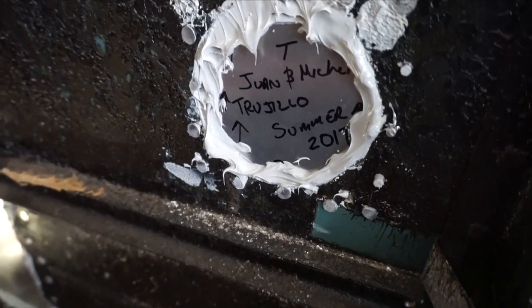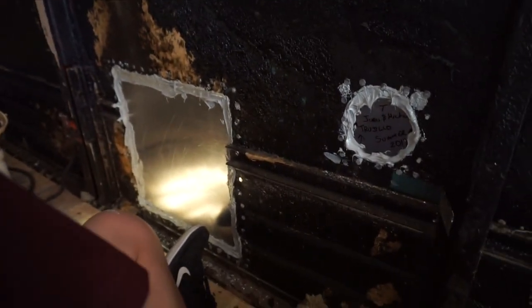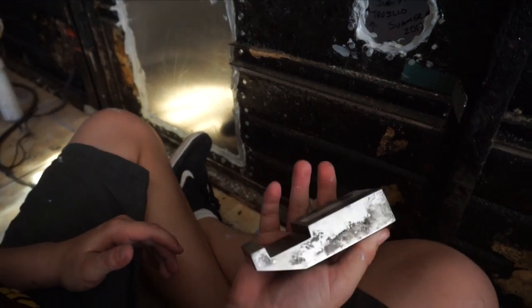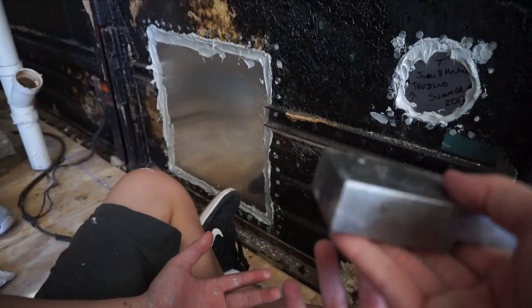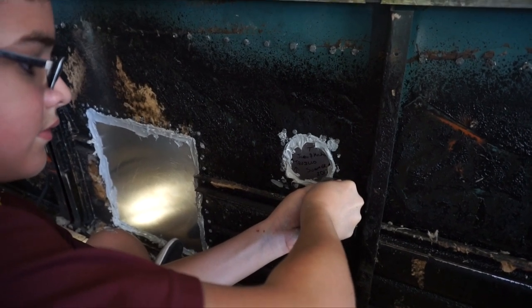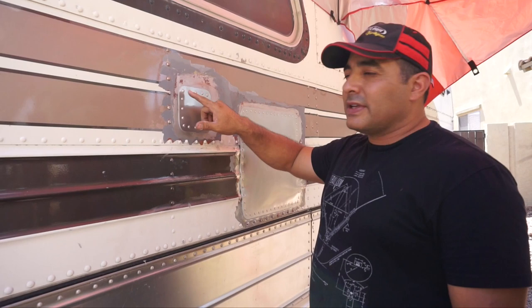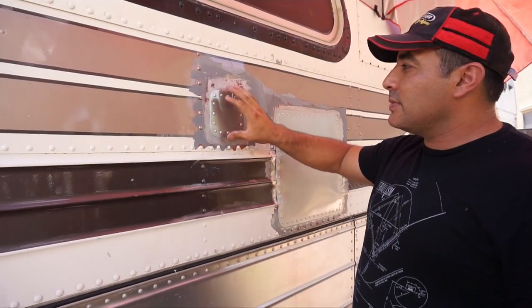Dominic is our bucking bar guy today. You can see how the back of it is smashed — that's what pinches it in. The bucking bar has a couple of different shapes: it has a skinny part, so if you need to go around a corner or get to a weird place, it has some different shapes for that. We finished driving all of the rivets — they've all been driven flat and the back side's all been smashed. So now this aluminum plate has a bunch of sealant inside and it should be watertight.